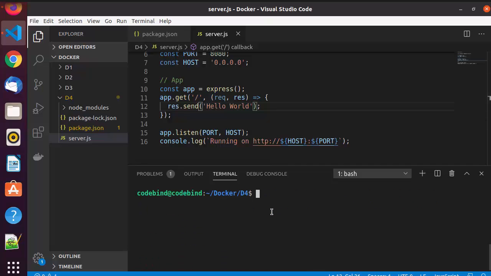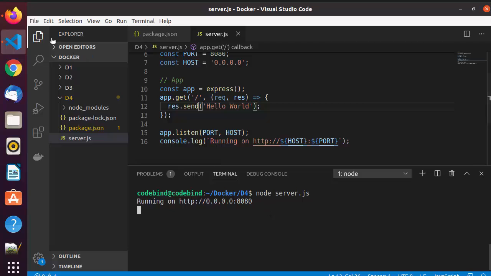Let me clear this terminal. So I'm going to just write node and the name of my server file, which is server.js, and when I just run this server.js using Node.js, it's running like this, and it's printing on which host and ports it's running.